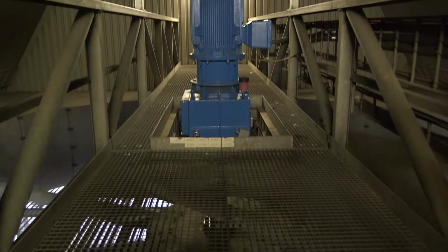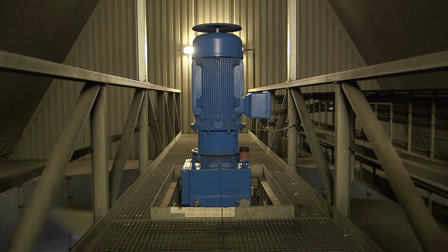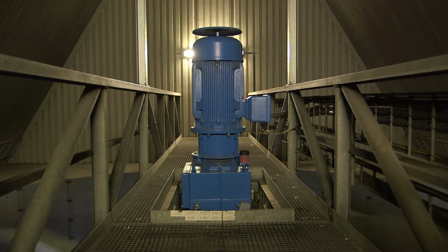Because in the new installation the required motor speed was 1200 RPM, we chose a 60 Hz Siemens AC motor. This turned out to be the best solution in terms of both size and cost. The gearboxes are dimensioned with a service factor of 2 because of the wind load on the fan shafts. This made it possible to guarantee a reliable installation.